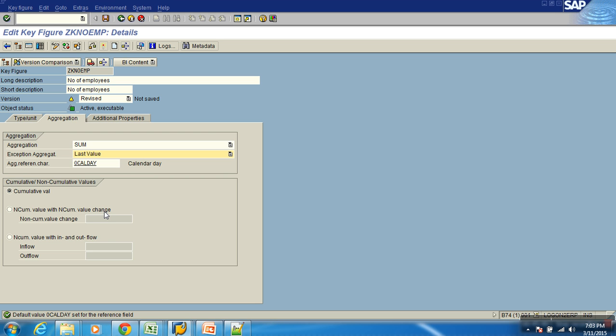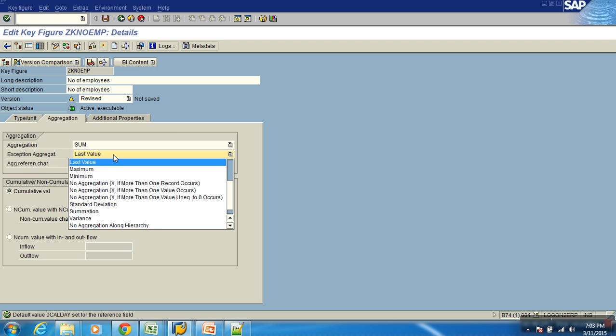Second time, so how can you guarantee that the transaction I am giving as second is the latest one? You cannot guarantee it. So there should be some criteria by which I identify it. Say I will say cal day. So based on the date, find out the latest value. That is what the aggregation reference characteristic was. When you want to perform an aggregation like last value or first value, based on which characteristic do I need to perform that? We'll see that later.